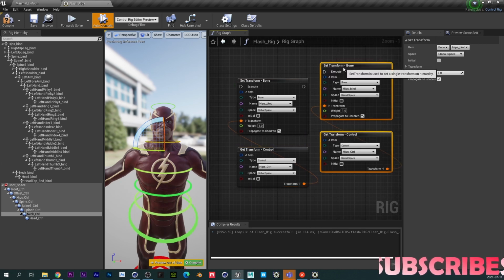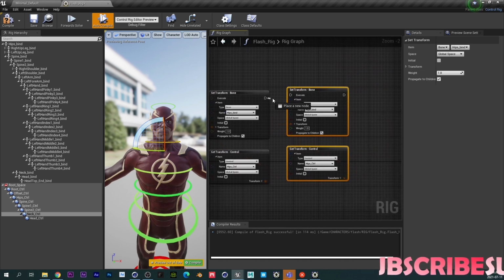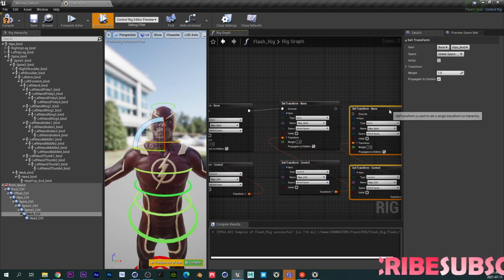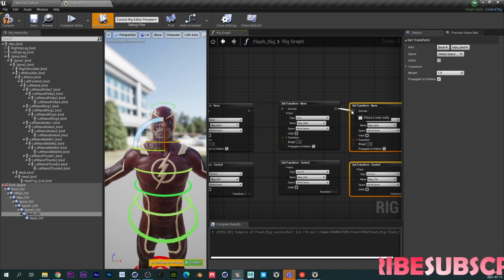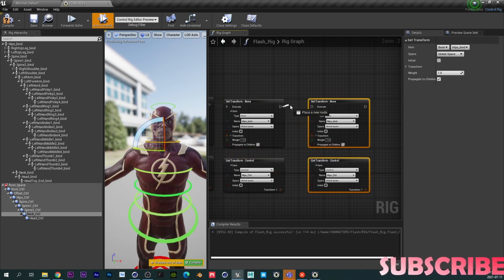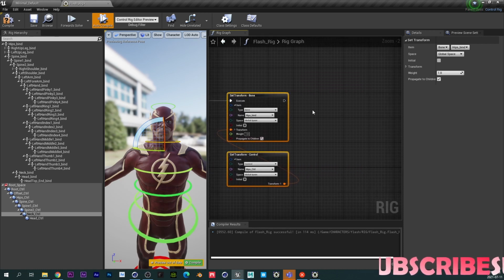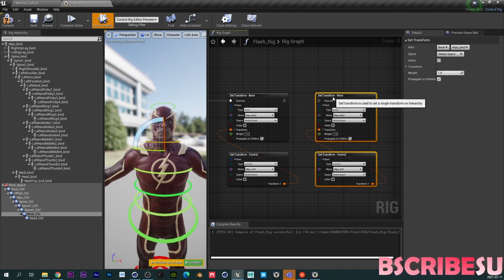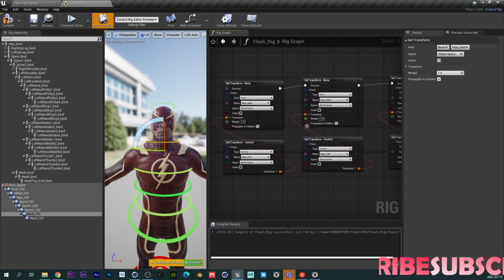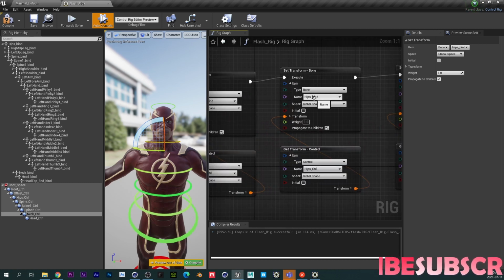So I just duplicate all this, link it up, duplicate, link it up, duplicate, link it up. So pretty much it's not really complicated, and you're gonna see how easy it is. To be honest, if you use the mannequin, it's just not gonna help. It didn't help me. The mannequin skeleton didn't help me at all.